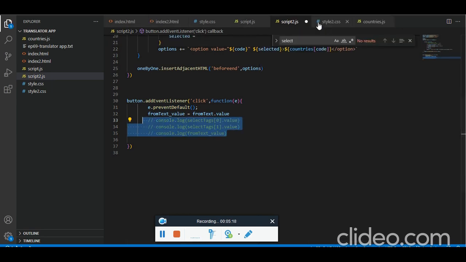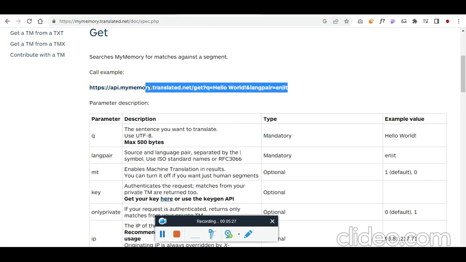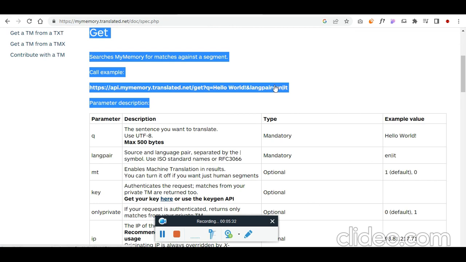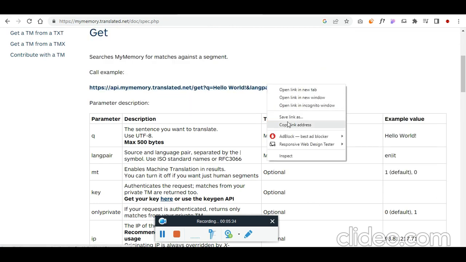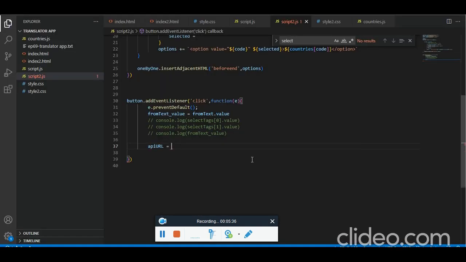Now we would be using an API. So API URL equal to, we can copy paste this text, right click, copy link address, and simply use the backtick and paste it. So this text is going to be the text box text, and this is the from language, and this is the to language.